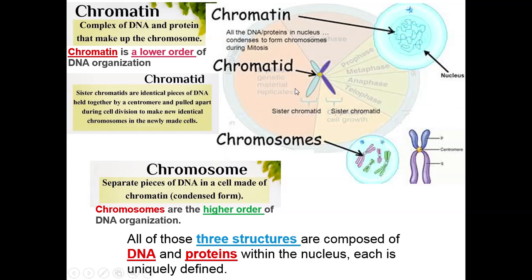Yeah, and then after that, it will be condensed and form a sister chromatid. And here it is joined together. Here at the center here is called the centromere. Functions of centromere is to pull apart during the cell division. So the purple one is one chromatid, and the blue one is another chromatid. So bila kita campur dua ni nanti, kita panggil dia sebagai sister chromatid.